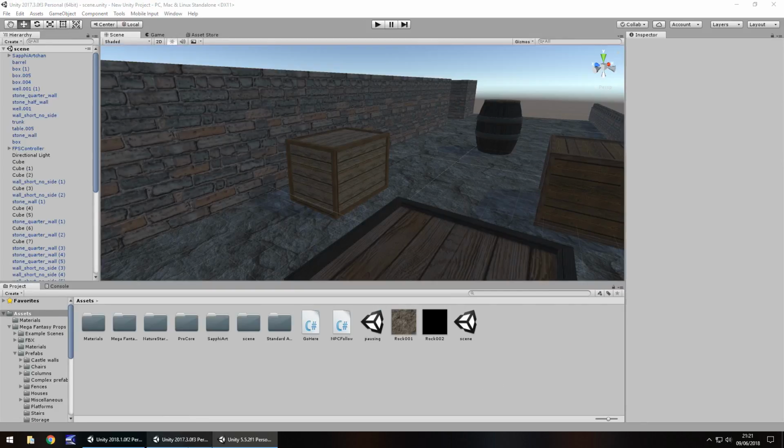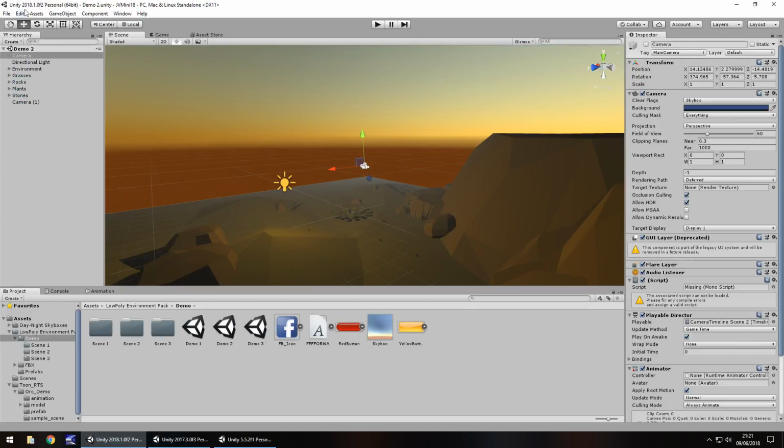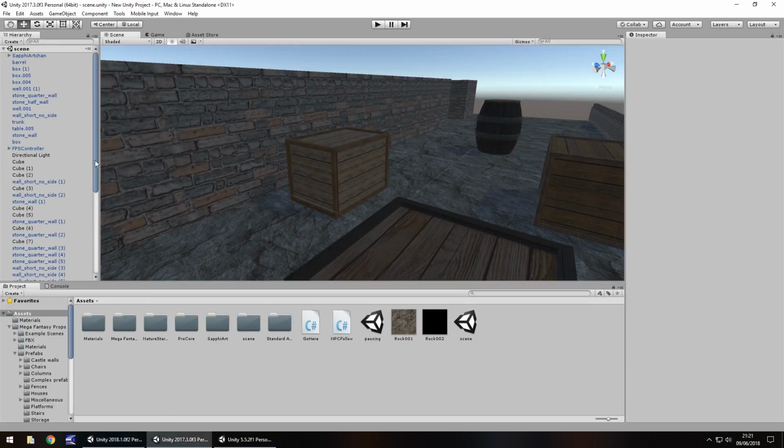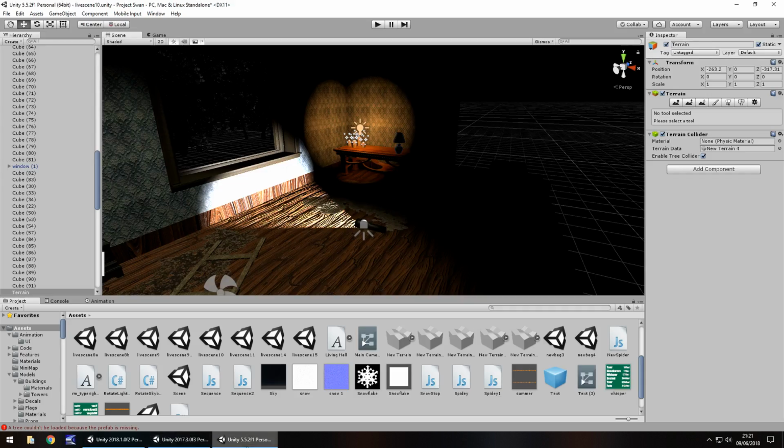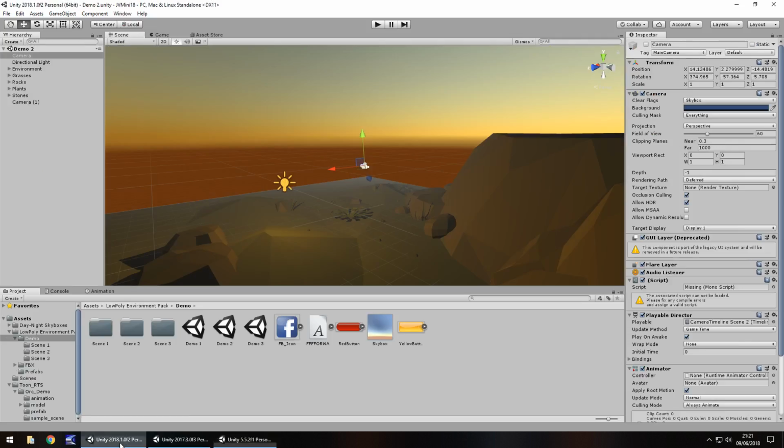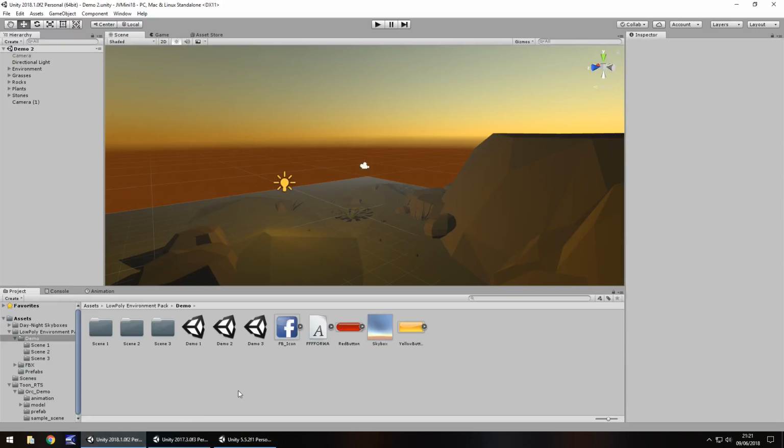And as you can see here, I have three different versions of Unity open. So here we have 2018.1, here we have 2017.3, and here we have 5.5.2. And we can see that it's generally the same sort of thing. People often get confused and mixed up about versions of Unity and think that they can't actually do something from Unity 5 in Unity 2018. You can. You quite easily can. Sometimes you may need to change a couple of things. Things are in slightly different places.